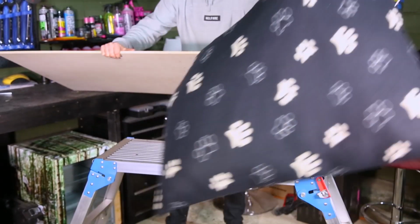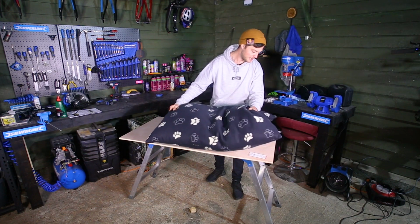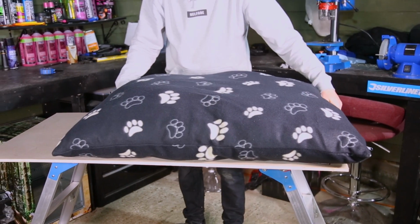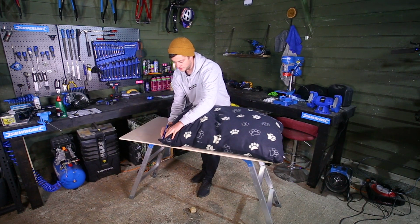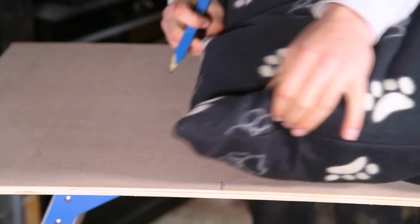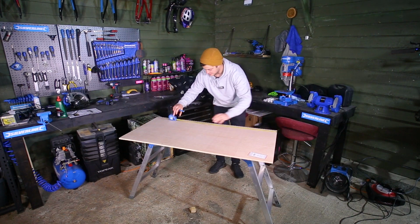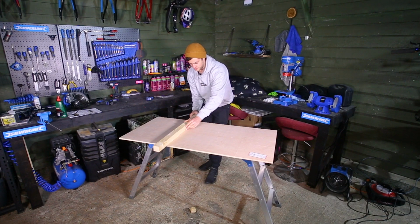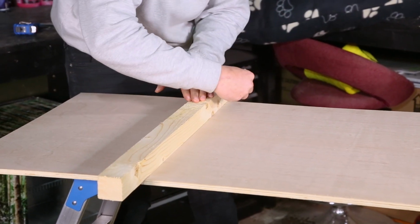Right, I've got a piece of ply which has already been cut down to a smaller size, but we're going to need to cut it again. I think width-wise, this ply is going to be perfect. It'll bunch up nicely. But I'm just going to mark up the length of the piece of ply before we cut it. I'm going to go slightly inside the cushion, perhaps about there. I'd say that'd be good. Let's measure how long that is. That's 820 millimetres. So I'll match it up at this end. Mark it, 820. And now just use a straight edge and draw that line before we cut it.